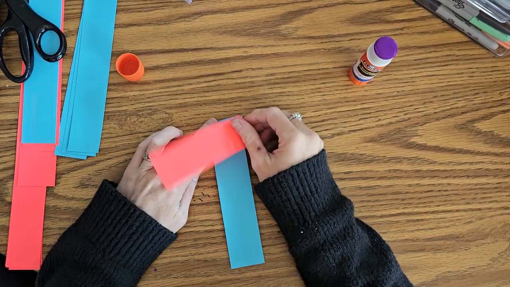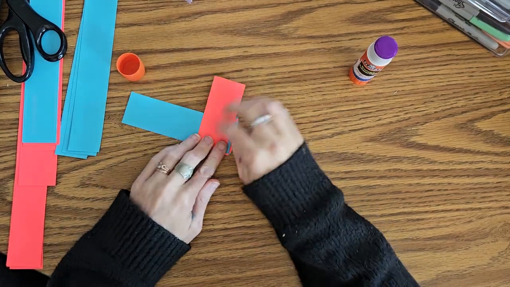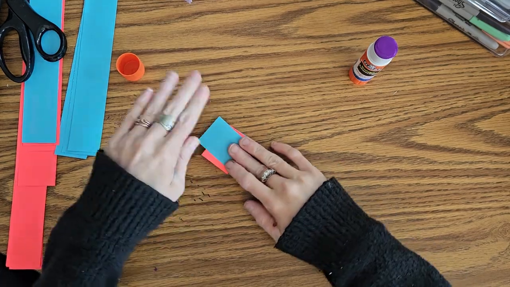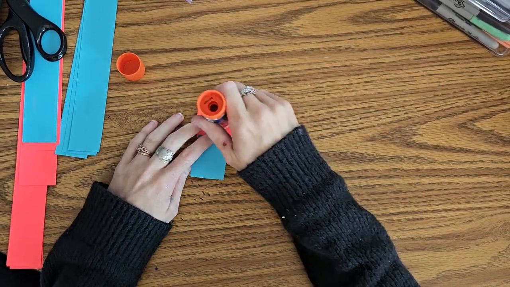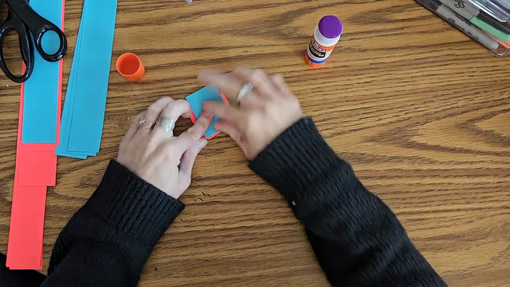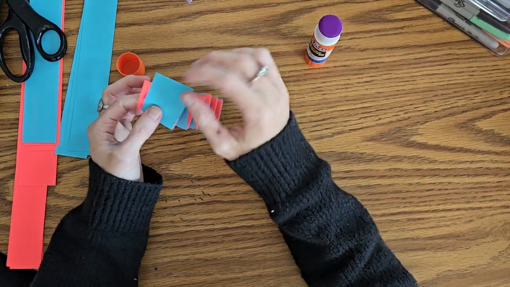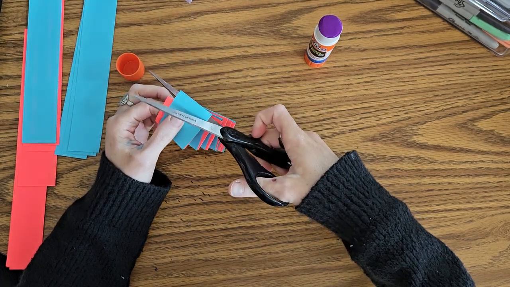Just make sure when you end it, you glue your strips down so the whole thing doesn't come undone. Let's do that next. Pink, blue. Now I'm at the end, ran out. Maybe I want to be done now. So all you're going to do is glue the blue onto the pink. Like that. And if you want to cut this extra off, you can, or you can fold it around. Let's just cut it.